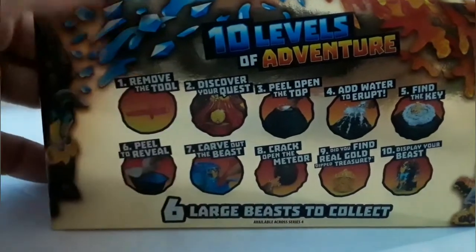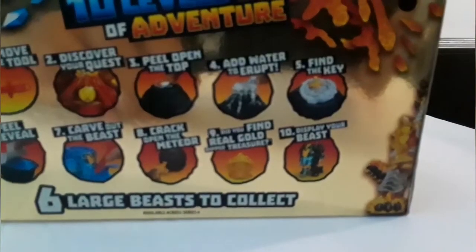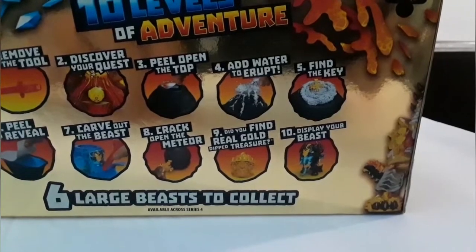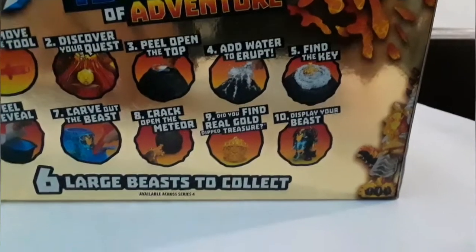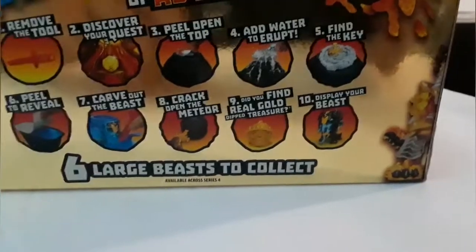Carve the beast. Crack open the meteor. Did you find real gold? Dip the treasure? You might get a mystery. Display your beast. 6 large beasts to collect. You might find real gold, which is really impressive. Yeah, that is awesome.